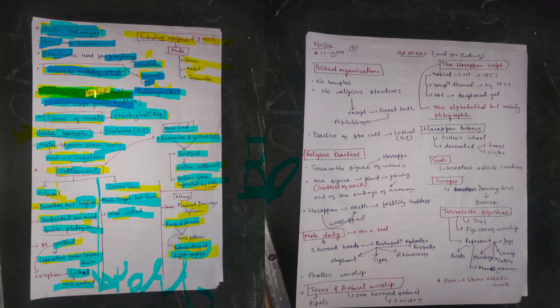So evidence of plow field has been found from Kalibangan. Now it is good. So it is the terracotta motif. Terracotta models of plow have been found from Cholistan and Banawali. The bull was known. So this is agriculture technologies.